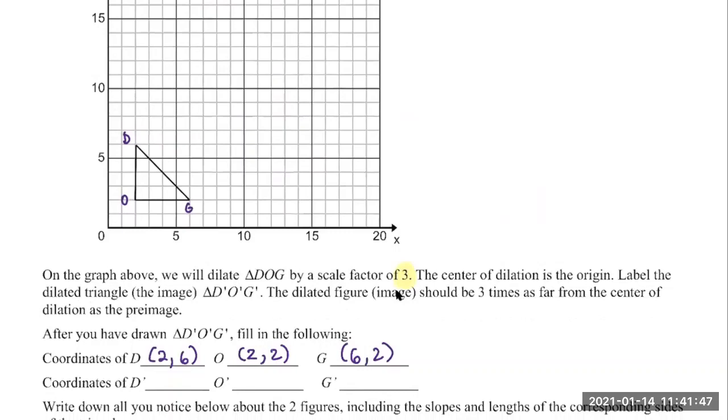So I'm going to give you guys about 2 minutes to do that. And then I'll point out some significant observations that I want you to make from it. Okay, so multiply all the numbers by 3. So the first point, just so that we make sure we're on the right track, is going to be 6, 18. Again, I multiply the x values by 3, the y values by 3.